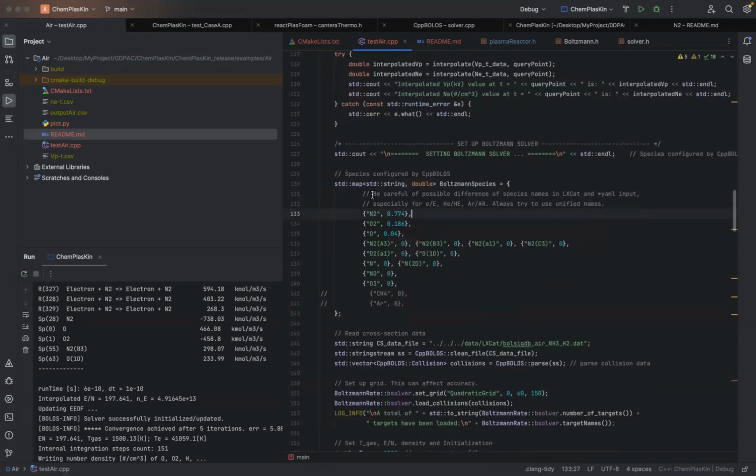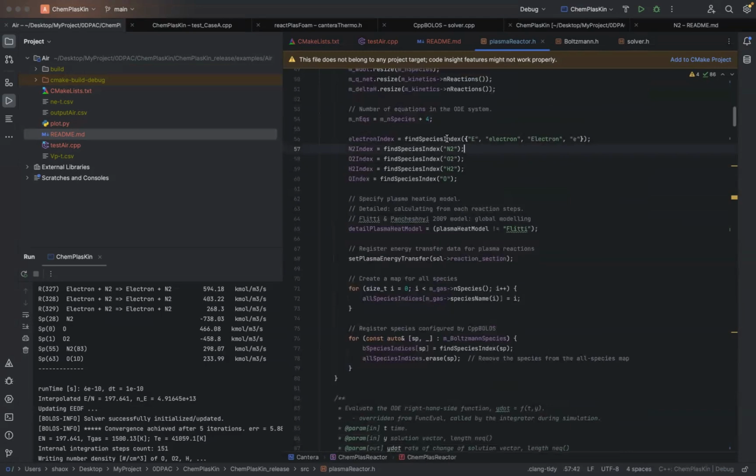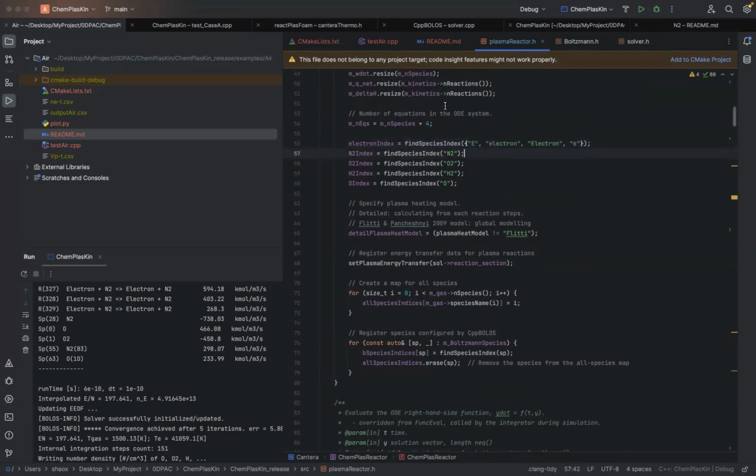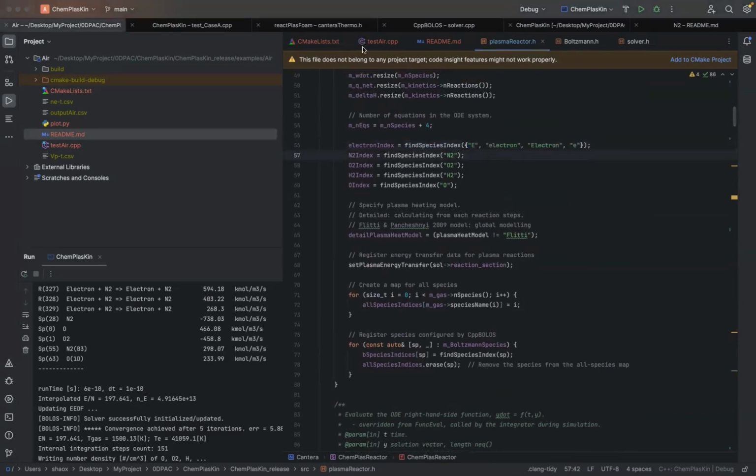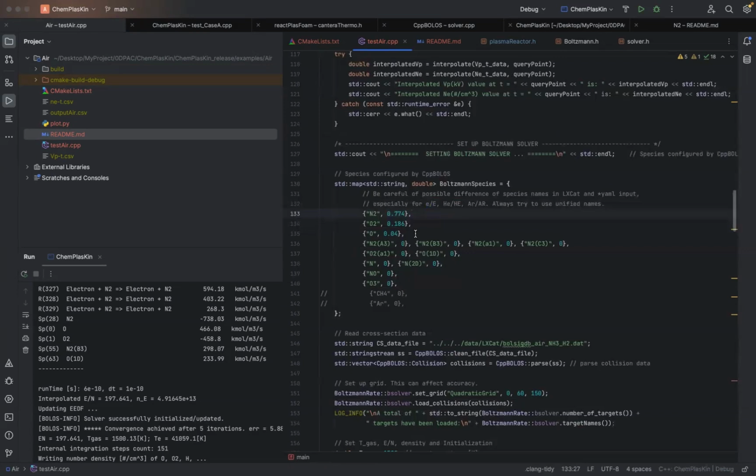Be careful, there could be possible differences in species names between LXCat and your mechanism input. They may not all necessarily be the same, especially for capital letters. You see this function, find species index. ChemPlasKin can figure out these four names for electrons. But always keep in mind, try to make the names consistent.